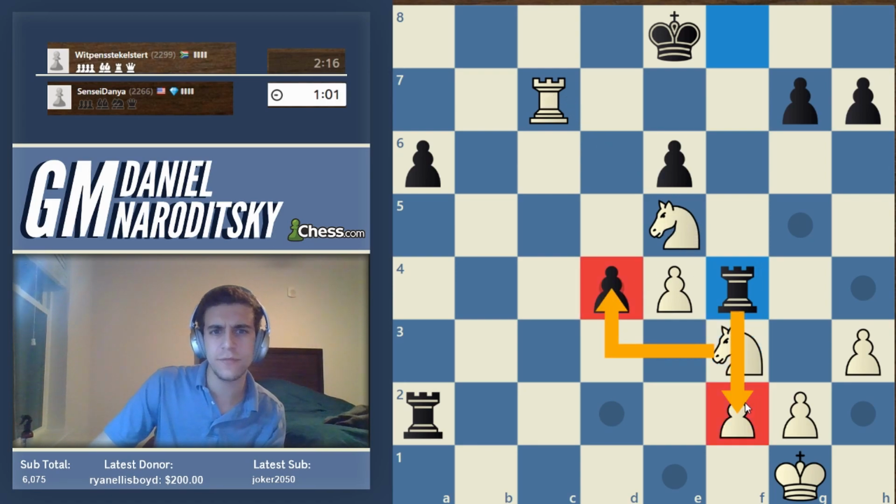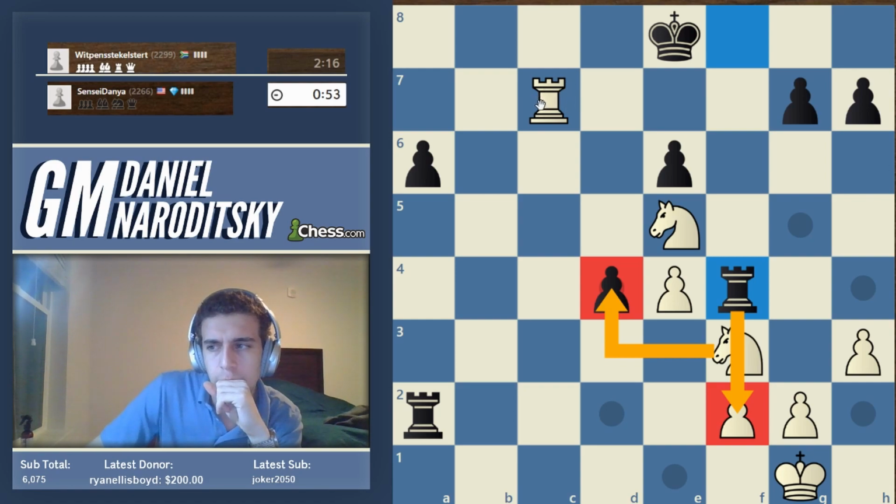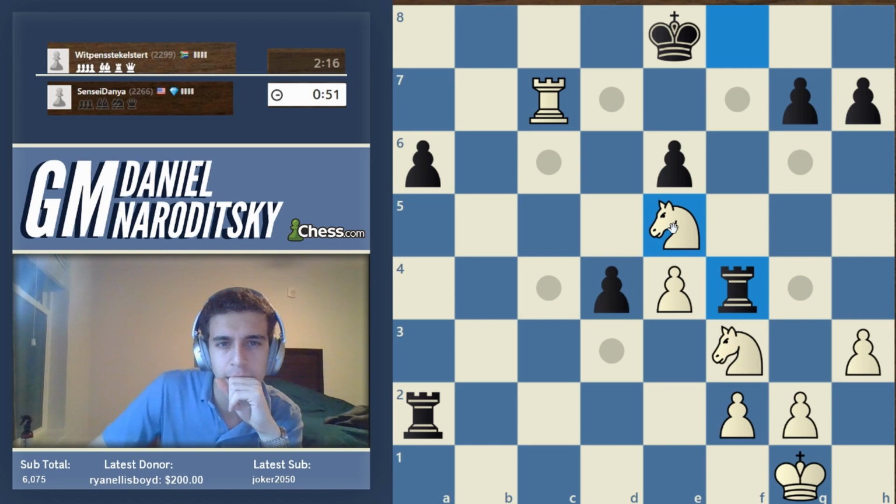Because if we go knight takes d4, he goes rook takes f2. This guy is super, super good. He's actually kind of tricked me a little bit here. Let me think. Well, d4 hanging, but yeah. This guy is super annoying. Let me think. Yeah, I had a bad feeling about this one.